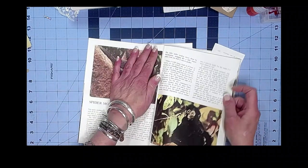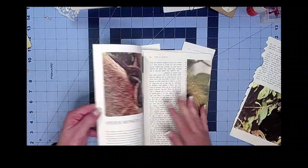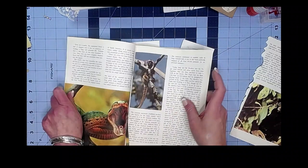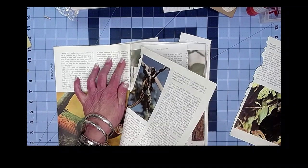All right, little tiny monkeys are okay. Let's take a page out. We'll take 2 pages out in case we're getting crazy. No snakes. Cover up the snake. Yuck. He looks very cranky.